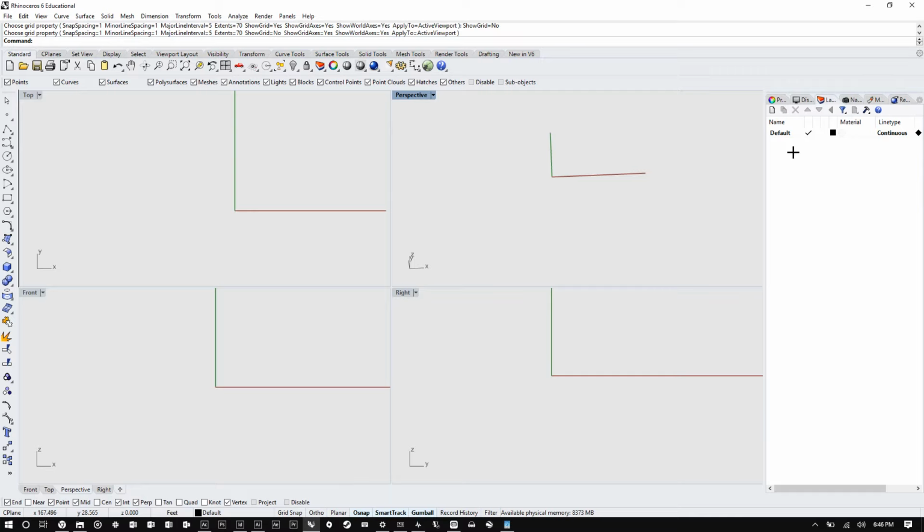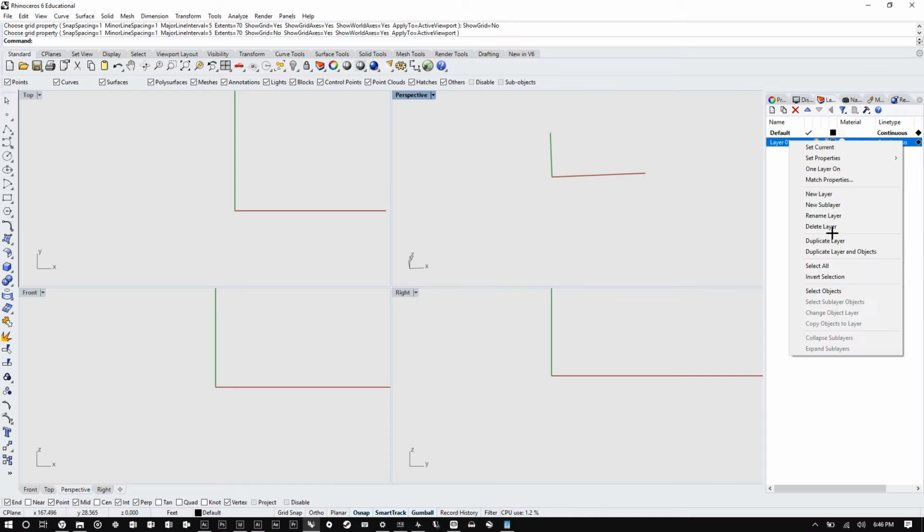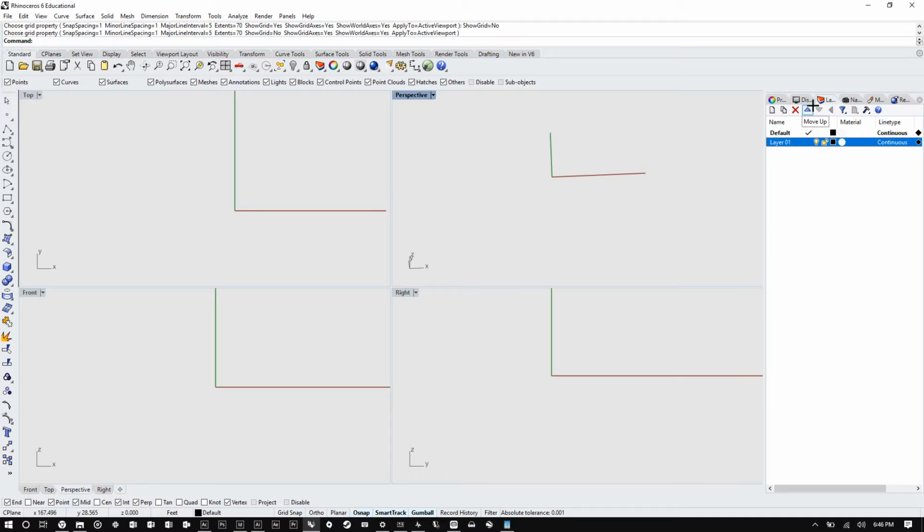Okay. To create more layers, you click the little new layer button and a new layer will be created. By default, Rhino gives you 5 layers. I deleted them because I want to create my own layers, and you created a template file. But you can delete, add, and move layers around. To move layers, you'll see these arrows here. You can move up and down. If I create another one, if I wanted this to be up, just move it up. If you click on the layer once, the layer name, you can change the name.